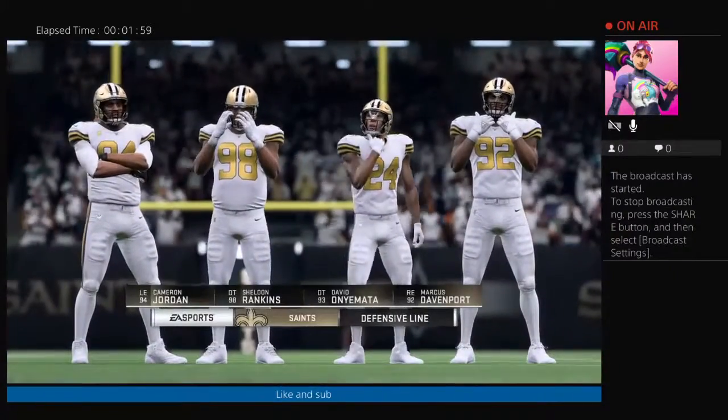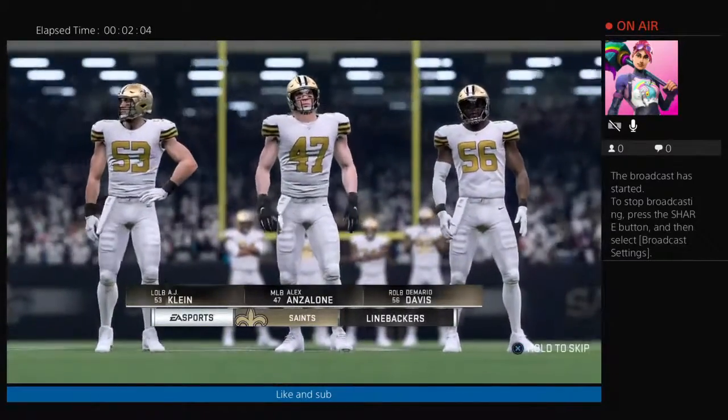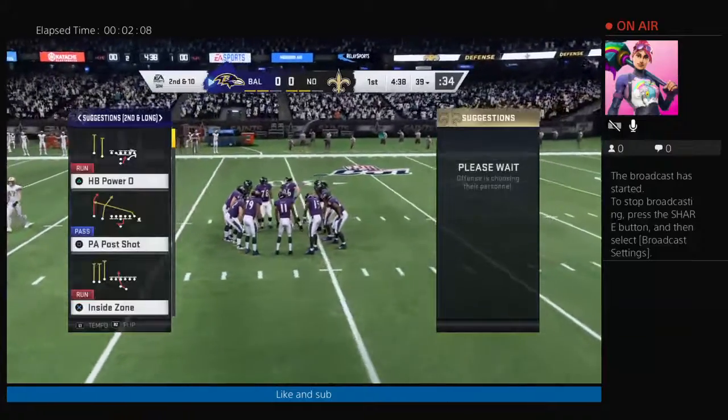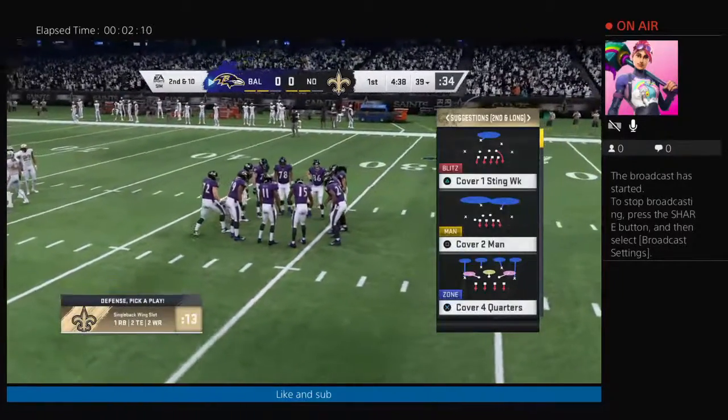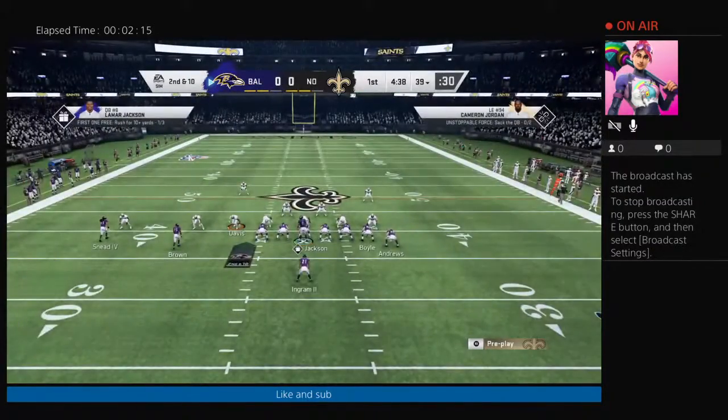And here now, New Orleans defensive unit. Cameron Jordan is now one of those versatile defensive linemen who can play all up and down the front. Whether he's playing tackle or end, he knows how to make plays. So line of scrimmage still the 39 on 2nd and 10.